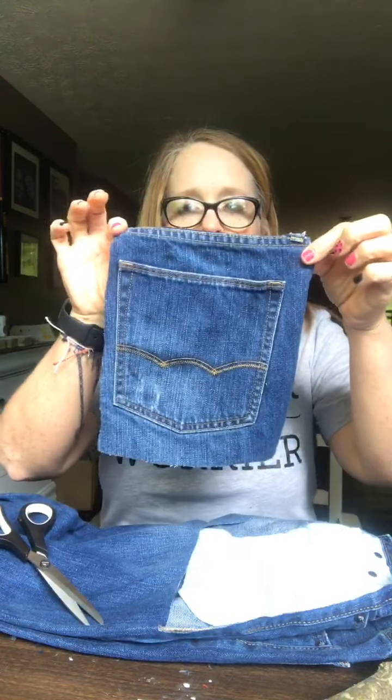Okay, I don't want the big hem at the top, so we're going to just cut that off. I think I might leave this part. Who knows? Again, that's the fun of crafting and art, is you start out with an idea and you think, doesn't look good just yet, but by the end of it, you usually end up with something that you love. All right, so I cut this square out.